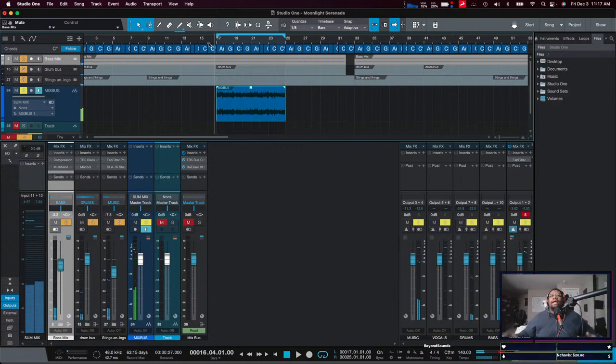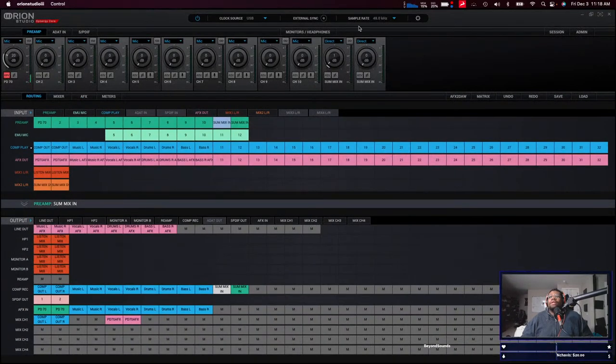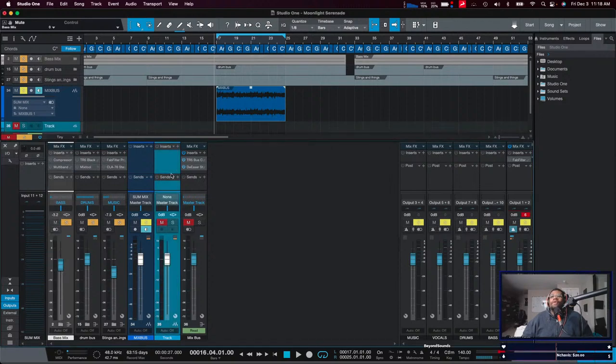All right, so now that we got that going on, we're mixing using effects processing on the interface, and now we don't have to worry about our CPU. We don't have to worry about all this other crazy stuff going on. We got our DSP in the interface doing the work. Okay, now let's talk about, let me go ahead and undo that stuff. No, I'll leave it. Actually, let's talk about recording your vocals.